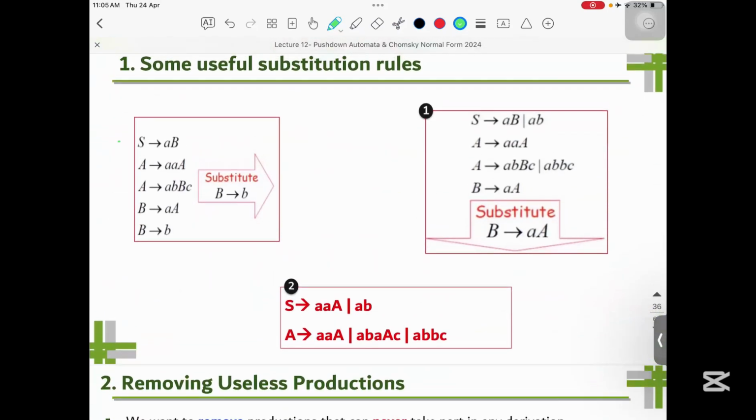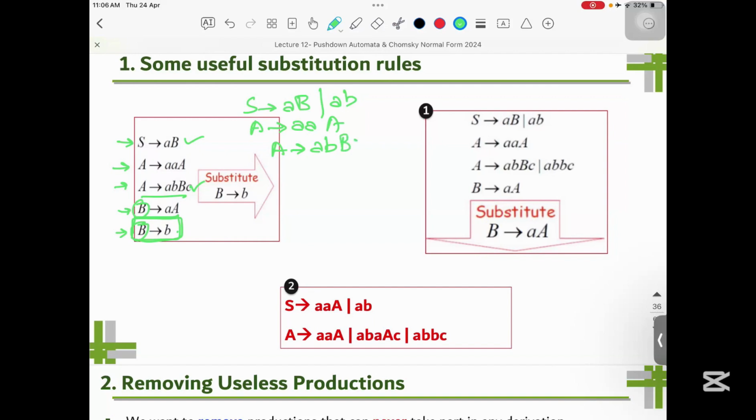You can see I can't remove this one, S. I have this A, I have this B. Let's first solve one by one. As you see, B is equal to this. So let's first, for example, add this value of B in here and in here. So you can see S will be equal to AB and S is also equal to AB by substituting this value of B. A will be the same thing, and in here it will be A implies AB because B is also here and here. That's why I cannot simply remove B.